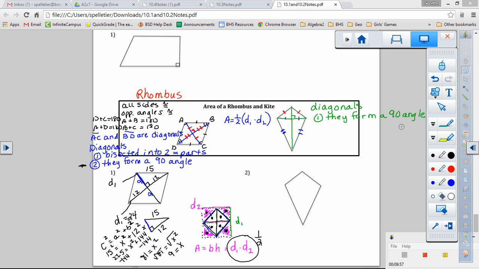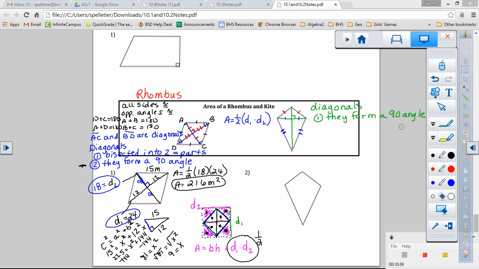And I know that they have to be equal because they're bisected. So diagonal 1 is 18, and diagonal 2 is 24. So if I know both of my diagonals, I can now use my formula. Area equals 1/2 diagonal 1 times diagonal 2. Multiply those all out. 18 times 24, then take half of it, and we get 216, and we'll call this meters squared. I didn't give you the label in the beginning, but let's just say that these are meters, so meters squared.